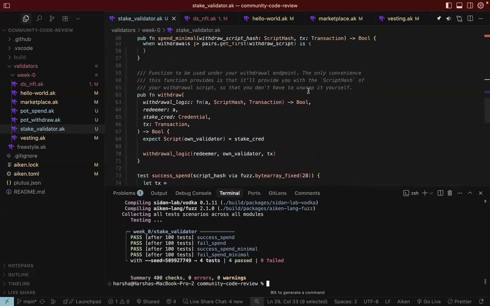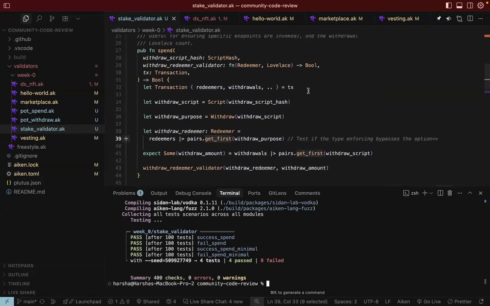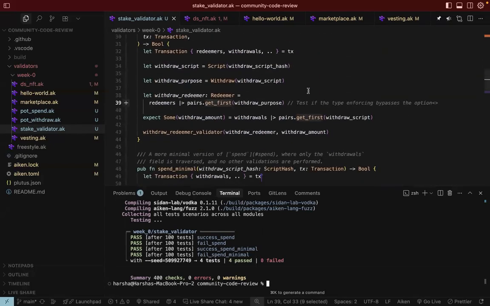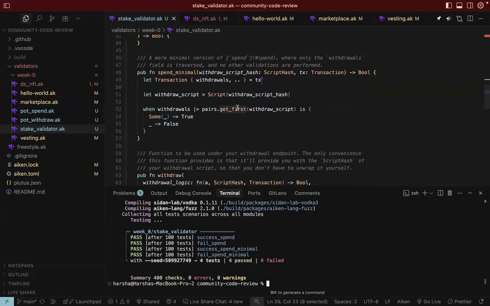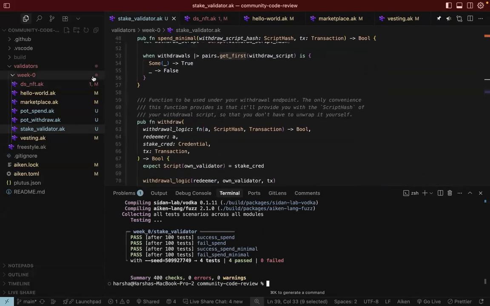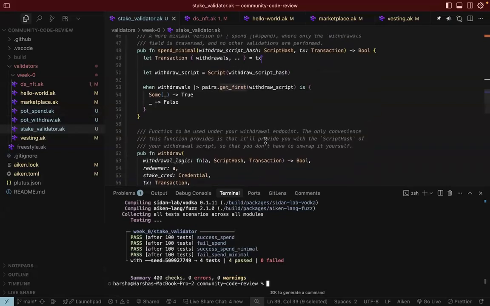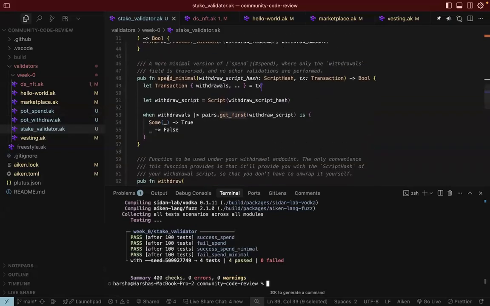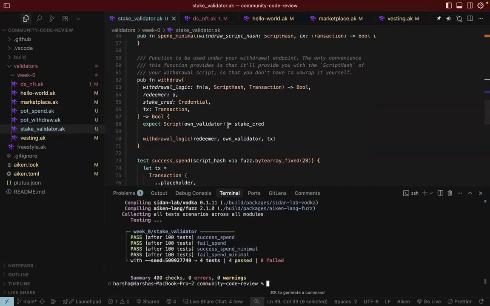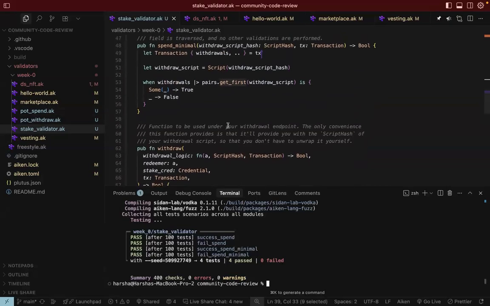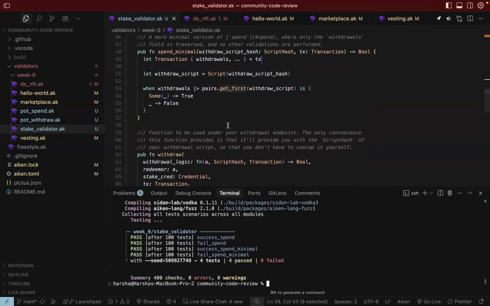Or do you want to check the other functions, because there are a bunch of other smaller functions they provided as well? There are two more: there's an unspent spend minimal, and there's a withdraw, which is what CodeCow was mentioning. What do you guys think? Do you want to take a quick look or jump into the tests? Anybody got an opinion on where they want to drive it?